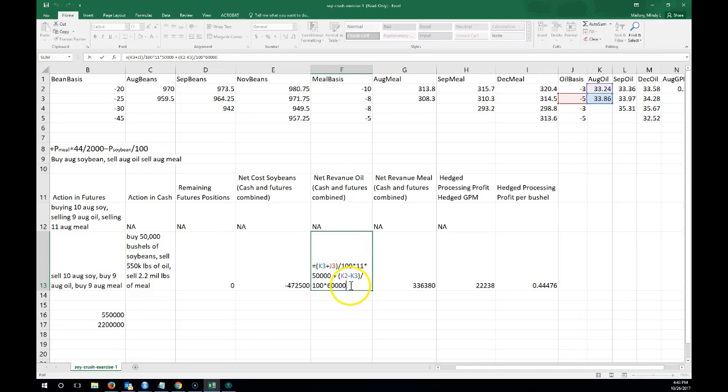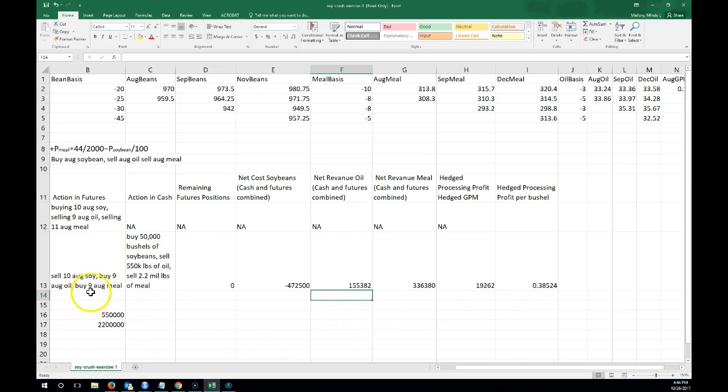So the second term is supposed to be our futures profit or loss, and we've got this price difference correct. We sold in July, so that gets the plus, and we bought back in August, so that gets the minus. Divide by 100 to make it dollars, that's fine. 60,000 pounds per contract, that's correct also. But as written, this is for one contract, and we did not only sell one contract, we sold 9 contracts. So we need to do that, and it should come out correct. And this was the number I was expecting to see, so that's right.